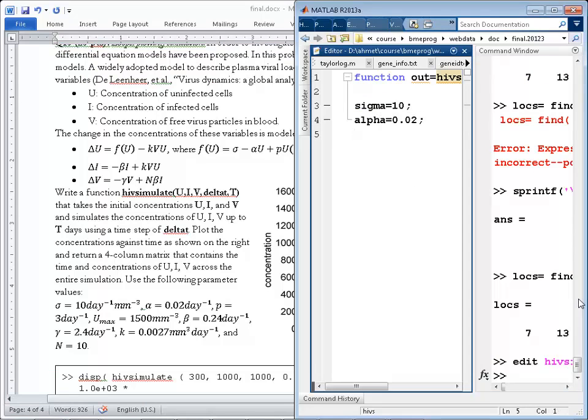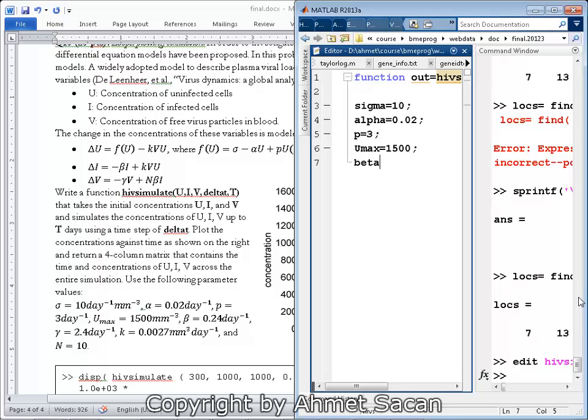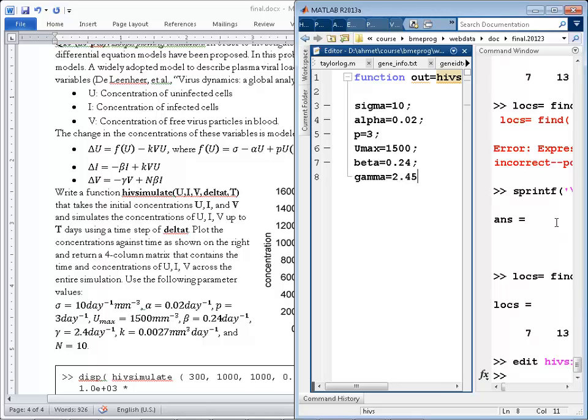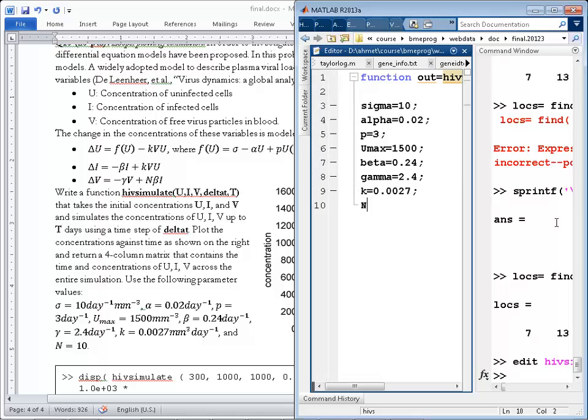If I make an error, please try to warn me. U max equals 1500. Beta equals 0.24. Gamma equals 2.4. K equals 0.0027. And N equals 10. Okay.